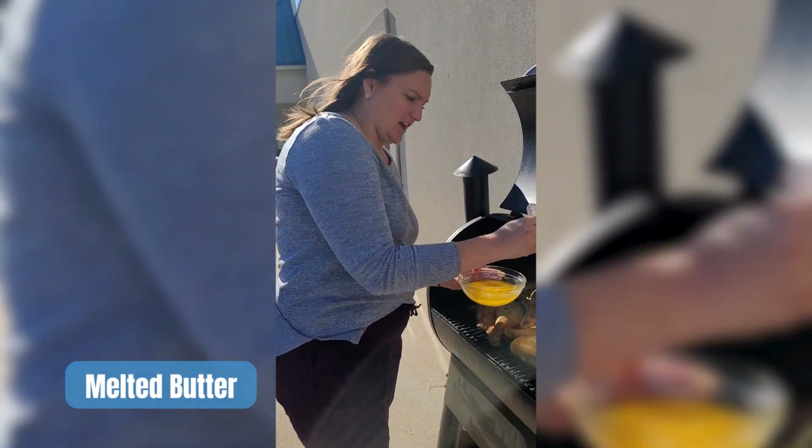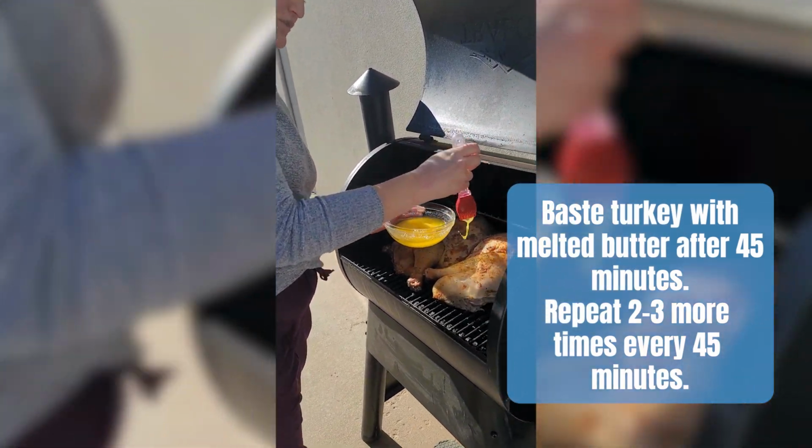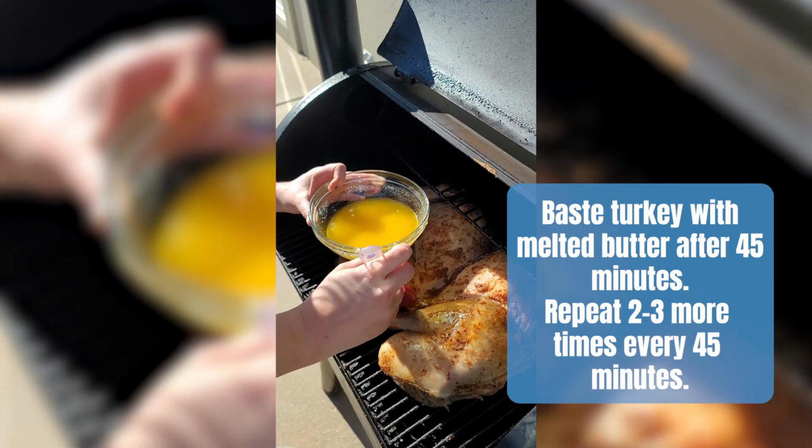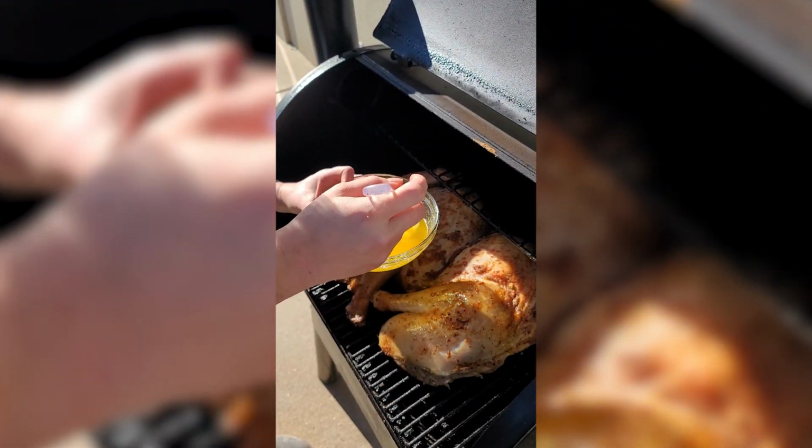Okay, so it's been about 45 minutes. I'm going to go ahead and put some butter on here. I am using real butter. I got the Kerrygold, 2 sticks of butter here. That might be overkill, but we're going to do this every 45 minutes.